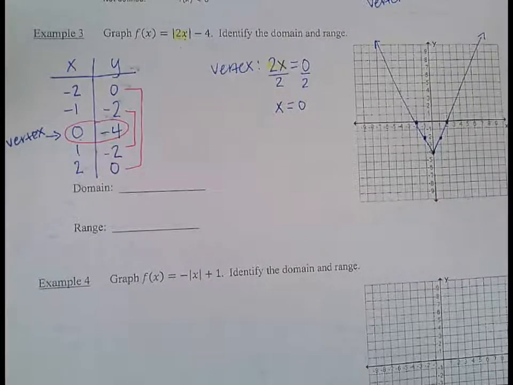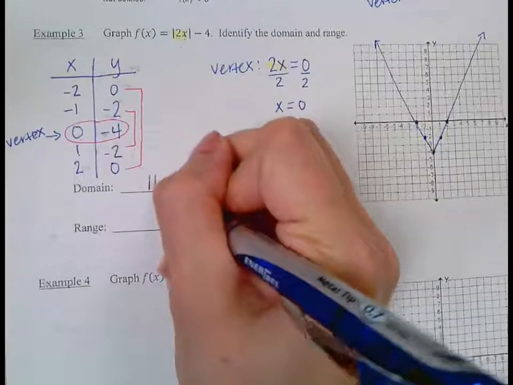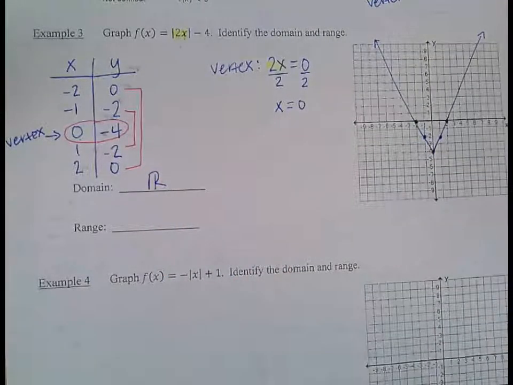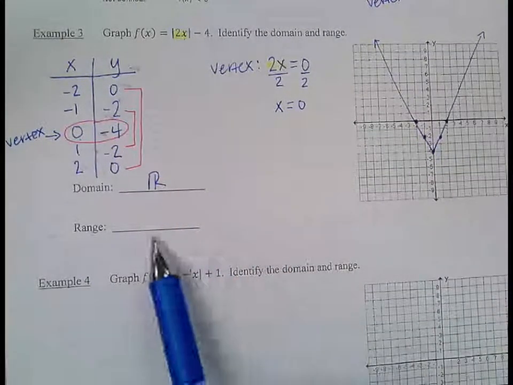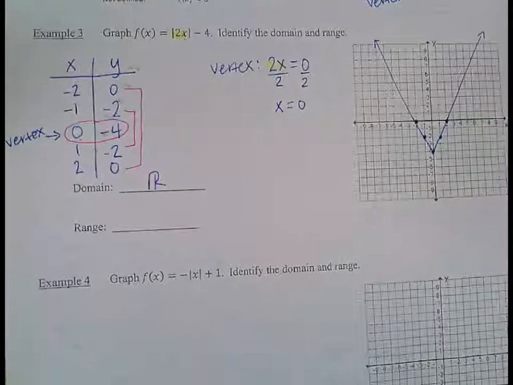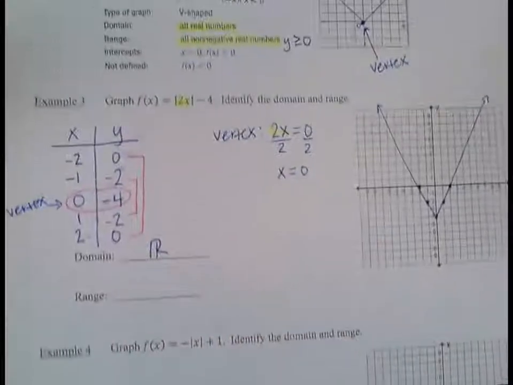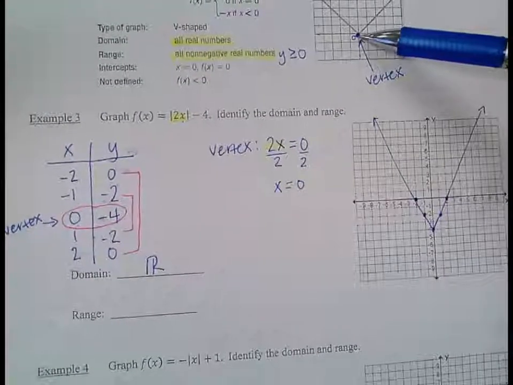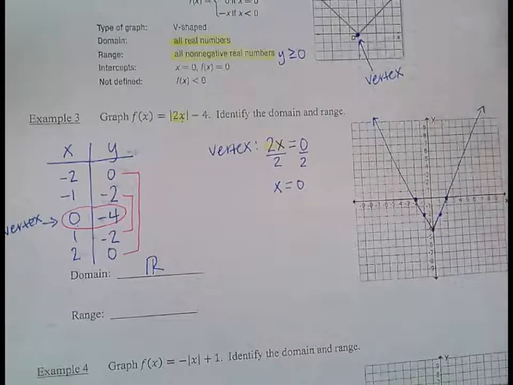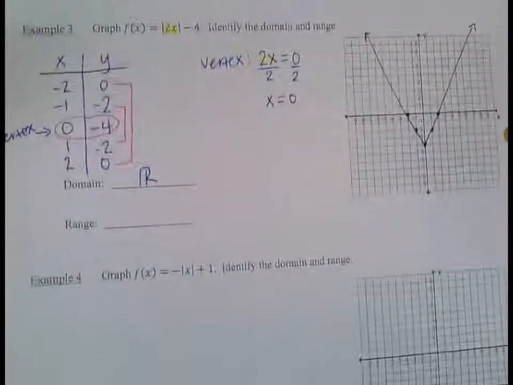As long as when you're substituting your values in, you're following order of operations, taking absolute value, you should be good. Domain is always all real numbers. X can be anything. Ideas on what the range is for this one? It's different from the parent graph. And if it helps, kind of look back here, the vertex was at the y value 0. It was opening up. All y values greater than or equal to 0 was the range for that one.